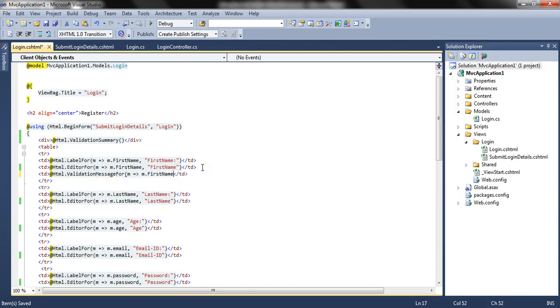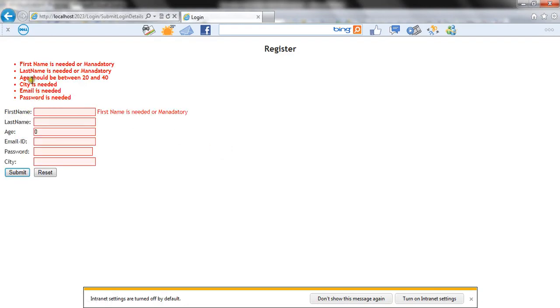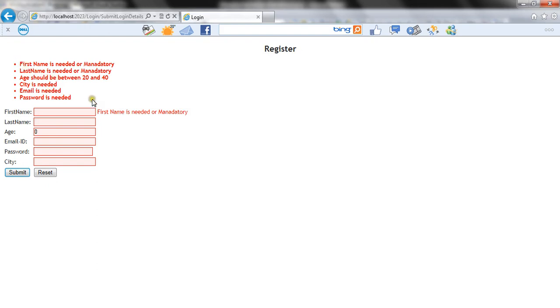I say for first name. So what happens is, run the application. Now you submit the form blank. Now it says first name is needed or mandatory over here as well. This is because we have used the validation message for helper.